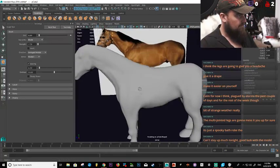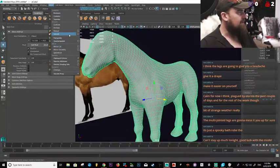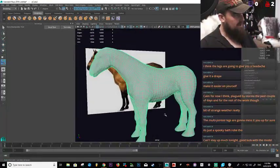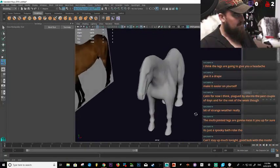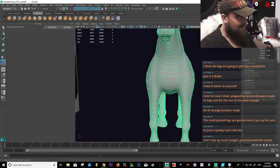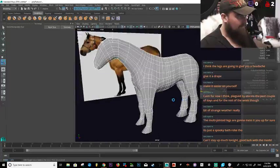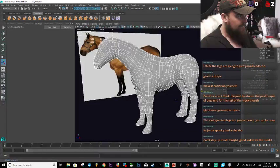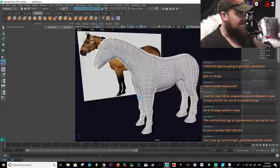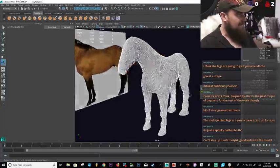Yeah. More muscle, more muscle. I'm going to see what it looks like if I decrease the amount of polys. Reduce. That's not so bad. That's not too bad. How much did I even reduce it? Barely any. I think it reduced like 1 line. 1 line, what the hell? We lose too much detail, I think. Might leave it like that.